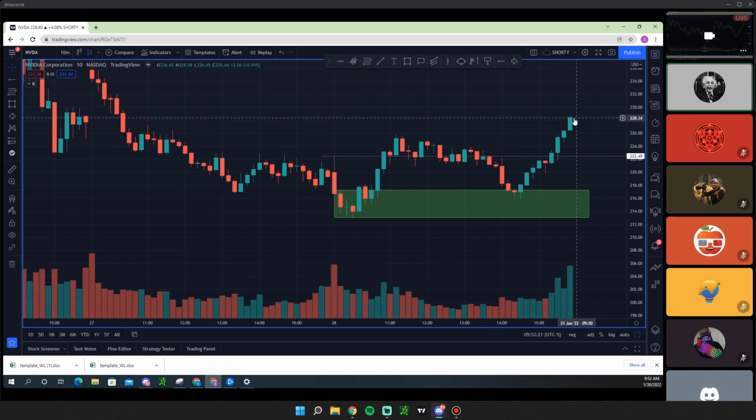This would have been a nice pay as well, considering that today's high is right here. It should be your kind of profit-taking level. I think both trades would have been good, but this one just carries a little bit more reward because you're buying it right at the demand.